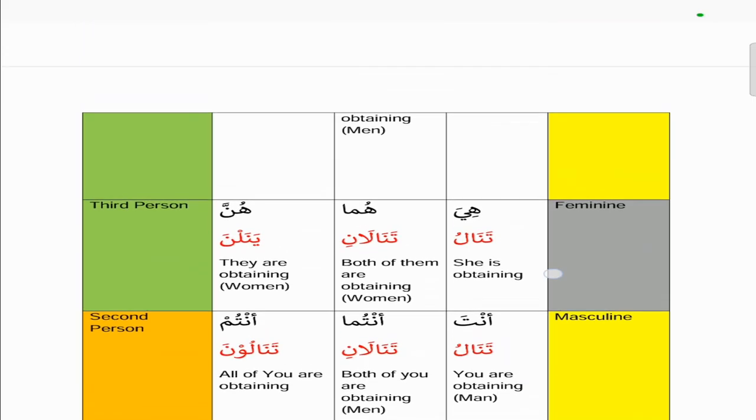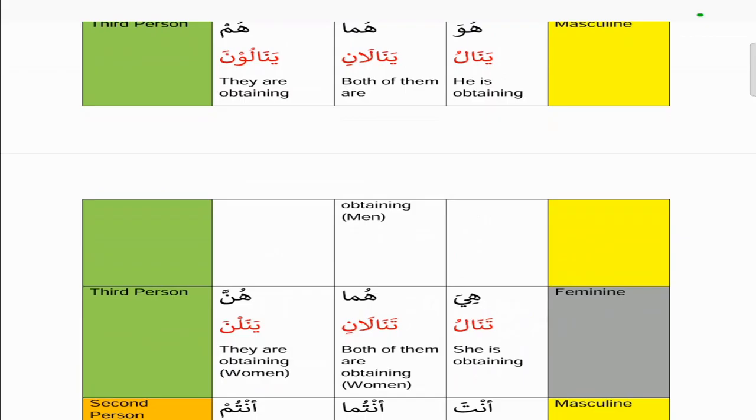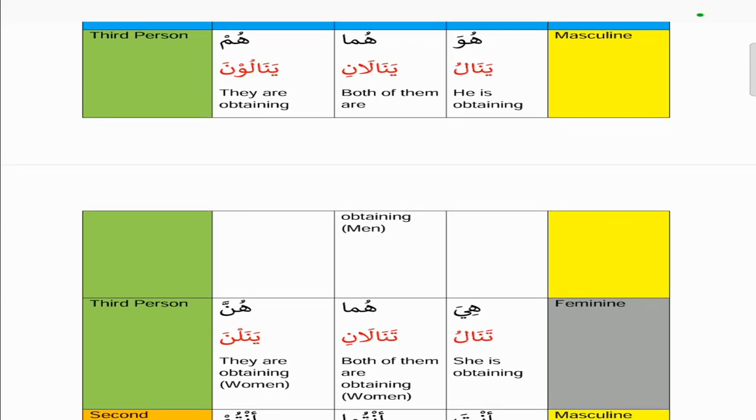So if you look at the huwa version, because the second root letter comes in the form of the alif, therefore the first root letter, the noon on the hunna version, takes a fatah. Or the other way, if you look at the huwa version, the yanalu, if you want to turn that into the hunna version, just change the last letter, the lam, give it a sukoon and add a noon fatah at the end. Because it's hard to pronounce because the alif is dropped, so it becomes yanalna.